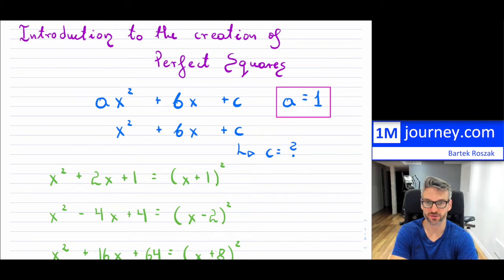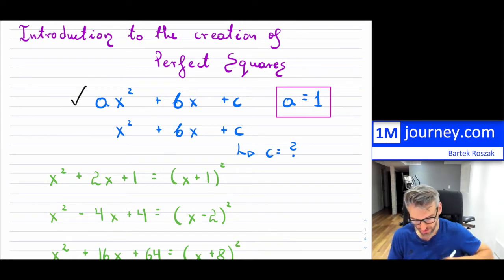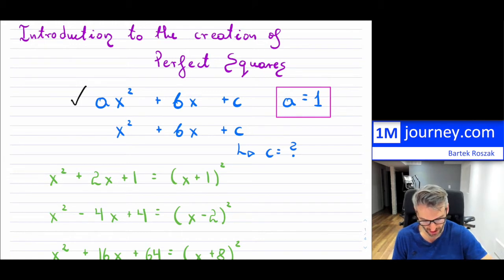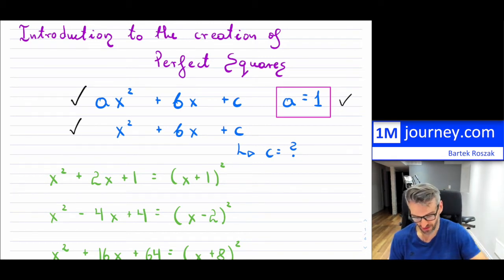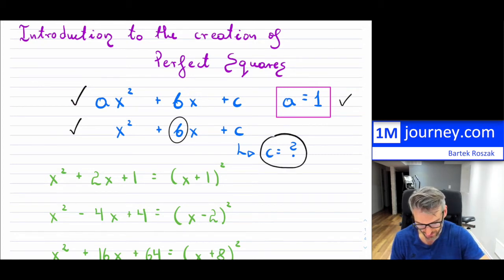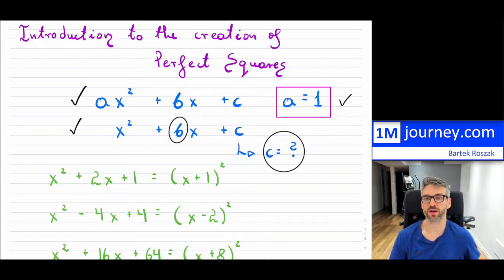Now, before you get to that, let's try to see and introduce how completing perfect squares works. I'm going to take this first assumption here. So here's my quadratic expression, but I am going to assume that a is equal to 1. So I'll take the simplified form first. And our ultimate goal will be: if this b right here is given to us, if we know what this number is, we're going to try to figure out if from that b we can create a c so that we have a perfect square as a quadratic.